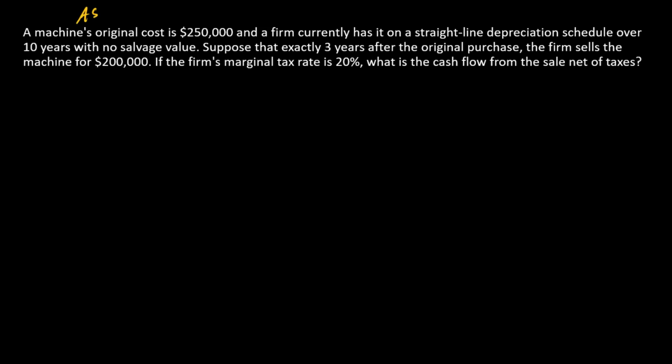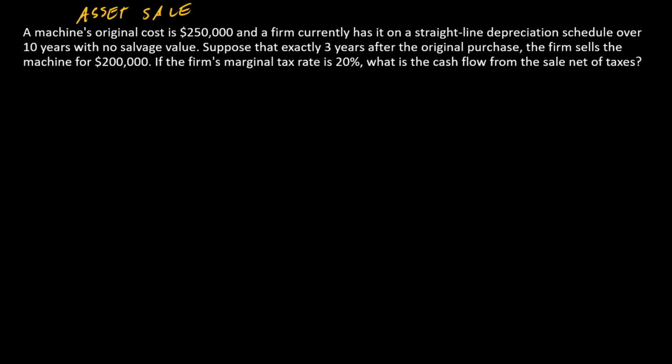Here we're dealing with an asset sale. So when we say an asset sale, we're typically talking about some real asset that the firm has either acquired or created in the context of a project that it ultimately sells off once it's no longer useful to the firm. And so we need to understand what the cash flow implications are for such a sale and include them in our incremental cash flows for NPV analysis.